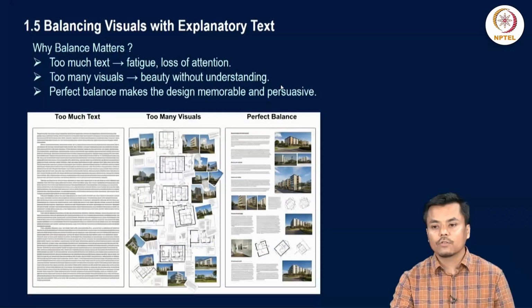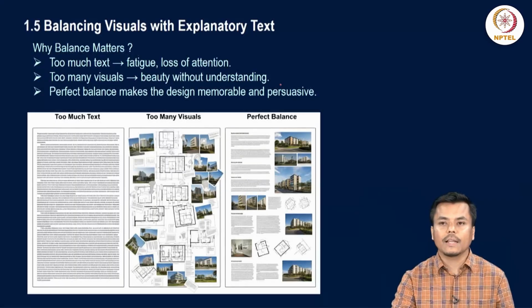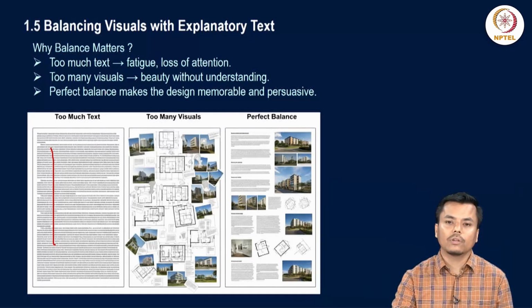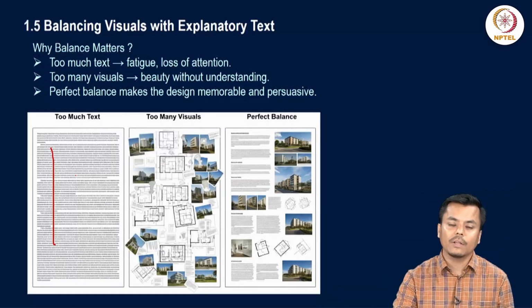So there is also a need to balance visuals and explanatory text. So why is there a need to balance? Because if you have too much text, as shown here in the first image, this brings monotony in the sheets. It actually increases fatigue, and this deviates the attention of the examiner, and the examiner will lose attention in the work that you are presenting.